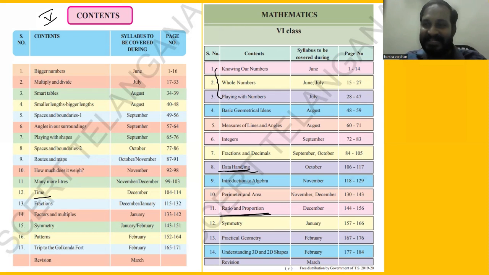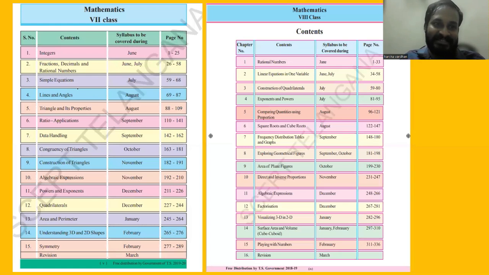Now see here, this is 5th and 6th standard, right? Next I will go for 7th and 8th standard. Now see here, ratio and applications. Yes. Next, data handling. This is nothing but data interpretation only. But the difficulty has increased from 6th standard to 7th standard. Next, what are the other things we can see? Actually, simple equations, fractions, decimals, ratio, these come under our number system only. All these things you learned in your 7th standard itself, and now you are afraid of this.